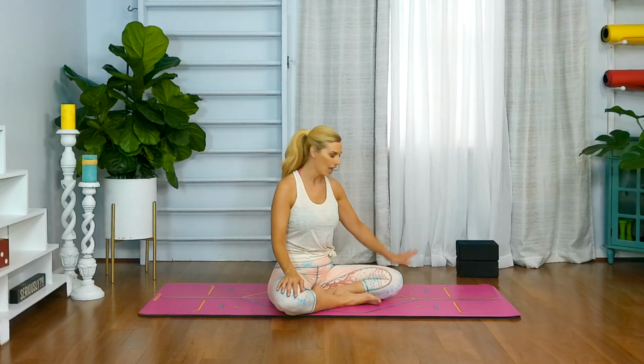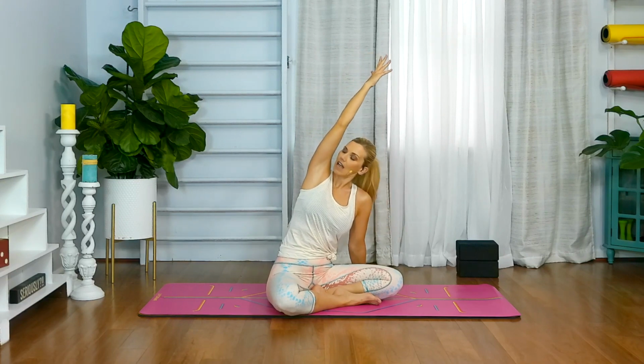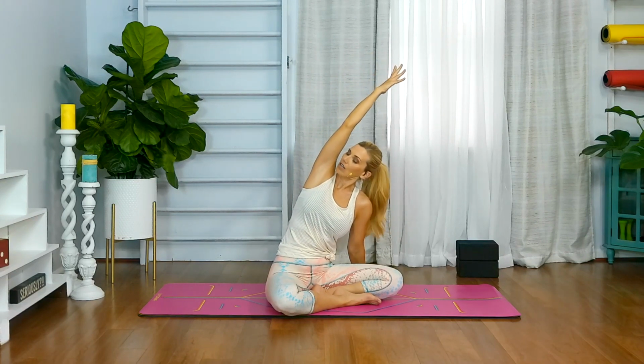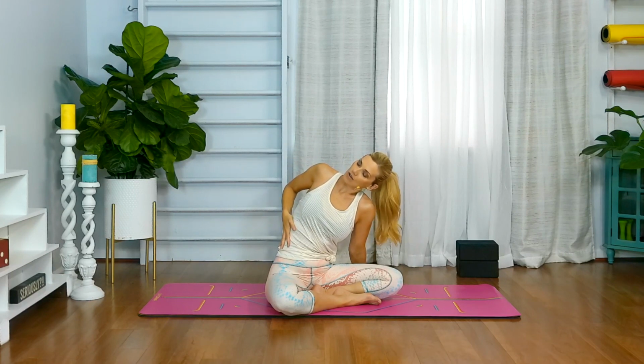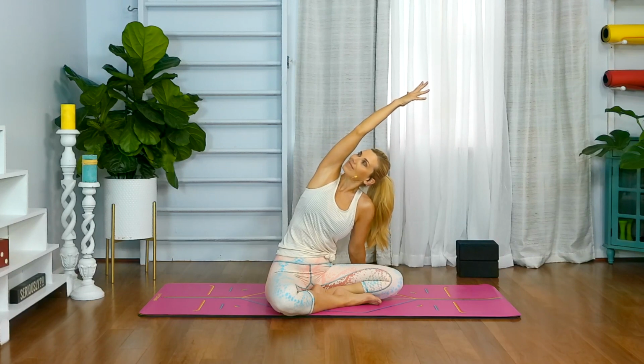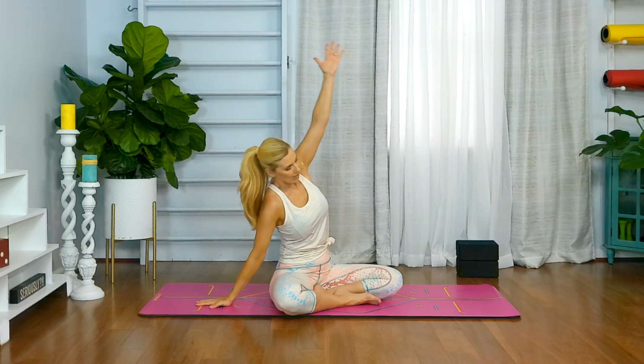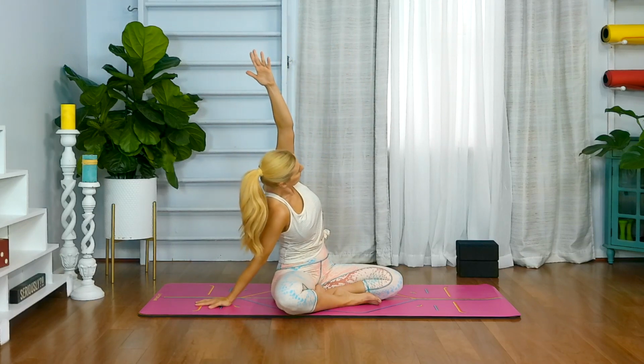So let's place the left hand down onto the floor, and then the right arm reaches all the way up, thumb up towards the sky. So we have a nice external rotation, and then a little spiral here, just so that you feel it all down through your intercostals, your obliques, and into your QL as well. And then switch to the other side, deep breath in and out. Beautiful.